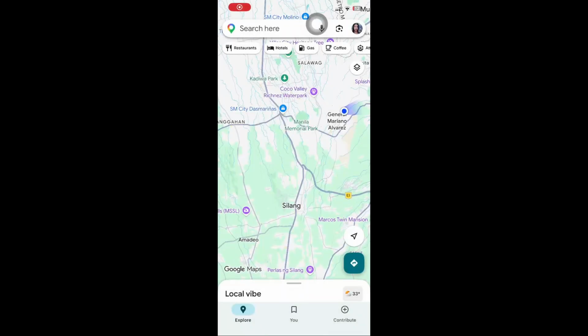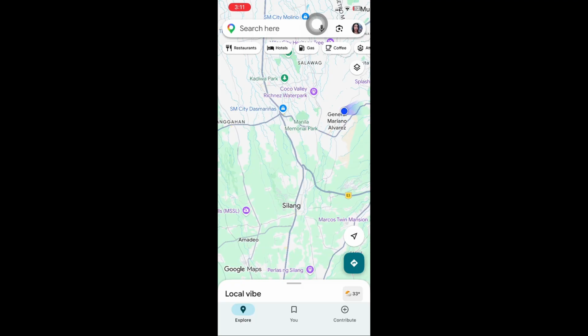Today, I'll show you how to enter coordinates on Google Maps. Coordinates are useful when you want to find an exact location, especially if the place does not have a clear address. You can use coordinates for hiking spots, land locations, delivery points, construction sites, travel planning, or saved places.